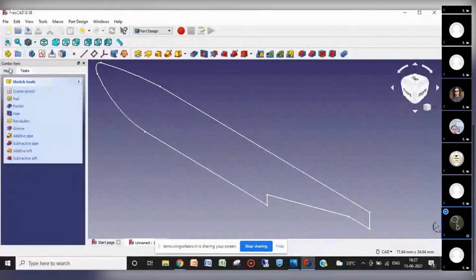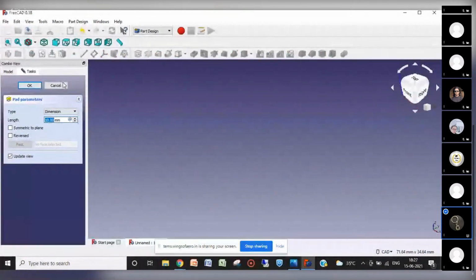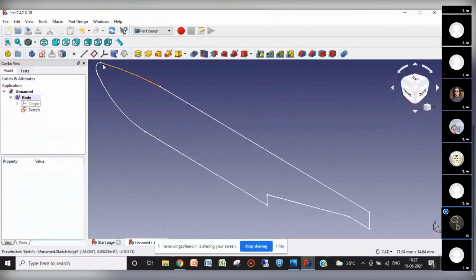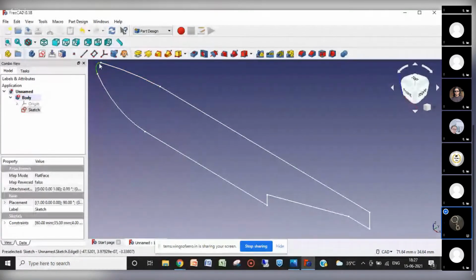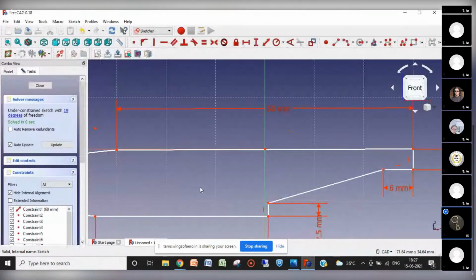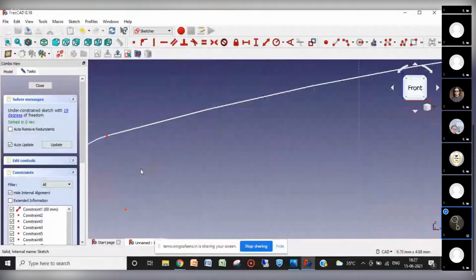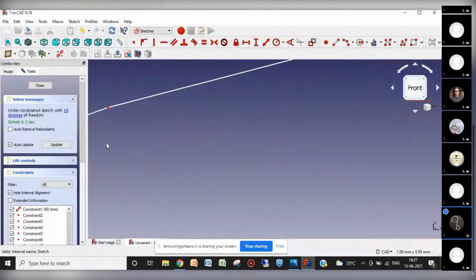Okay, now we can make it 3D. Still there's some broken edges there. I guess this here from here. Select this sketch, move it a bit, zoom in here. It is not broken.